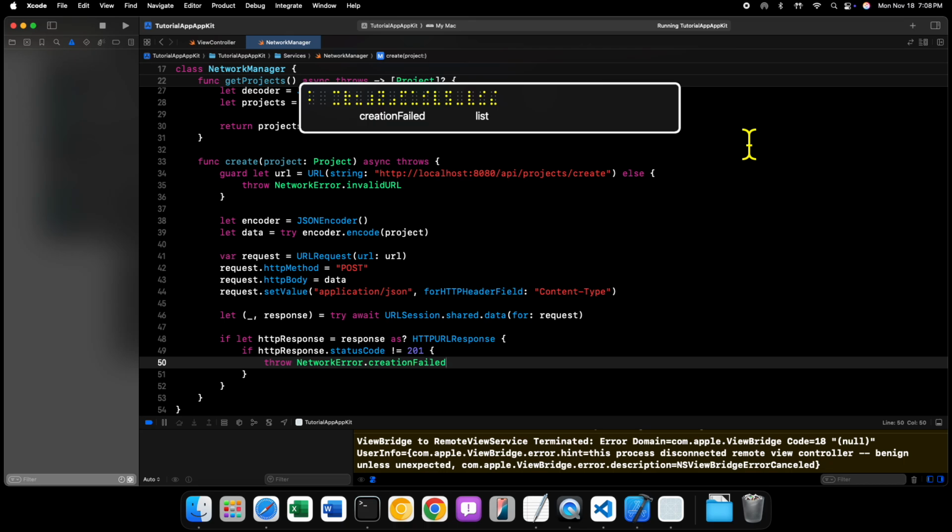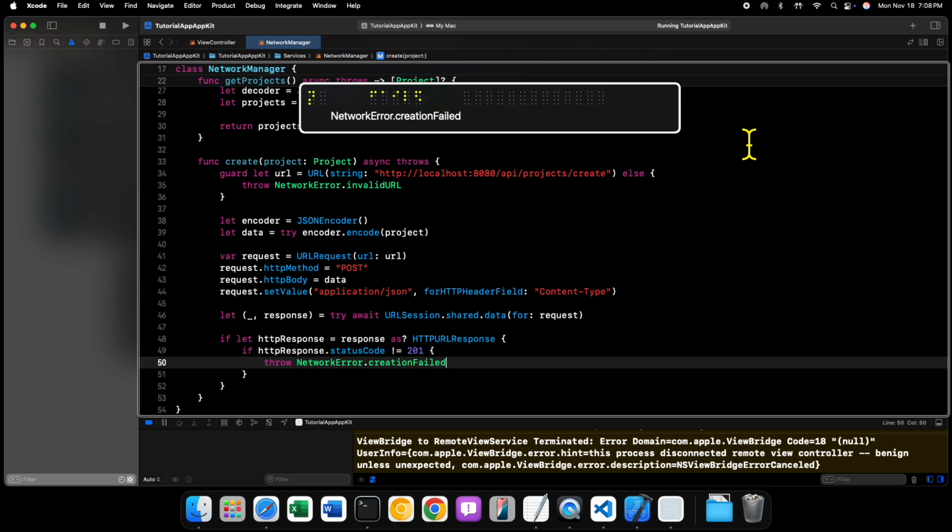For post requests, you should generally expect a 201 status code. And that, like I mentioned, basically says, hey, we were successful in creating a new object or resource on the server. And everything's fine. If it's not, then we know something went wrong, and we should throw an error and let the user know that something went wrong. But now that we're done with our networking code, it's as simple as that.